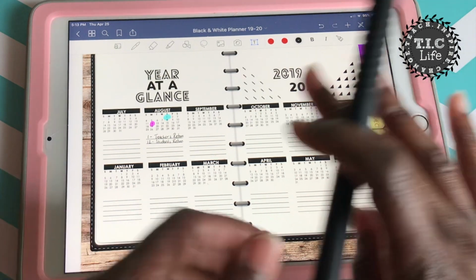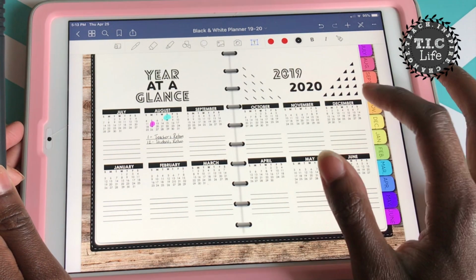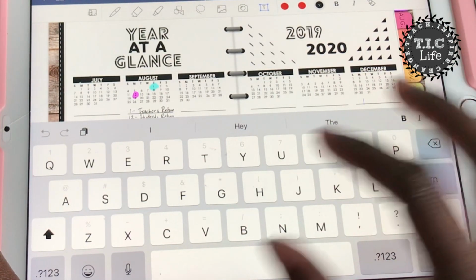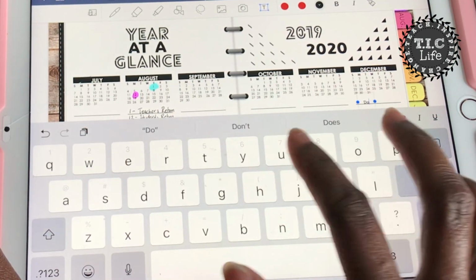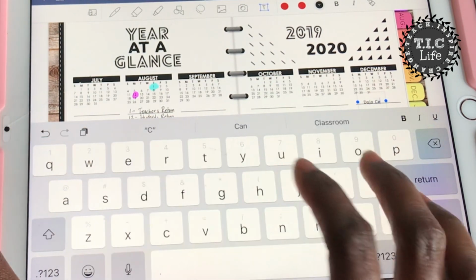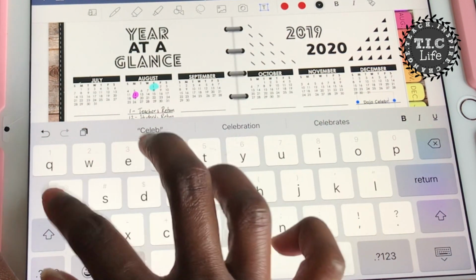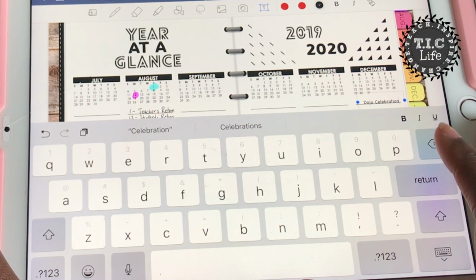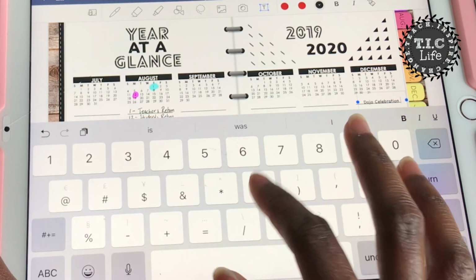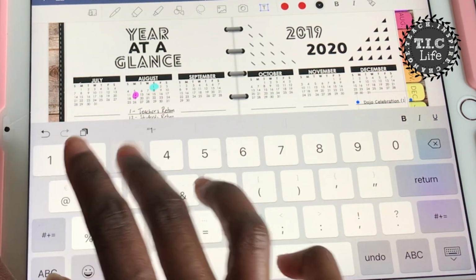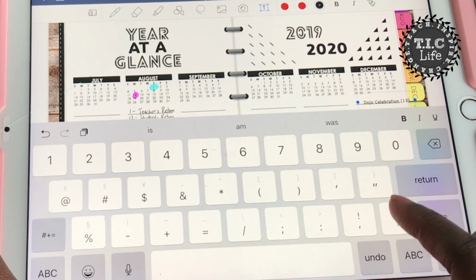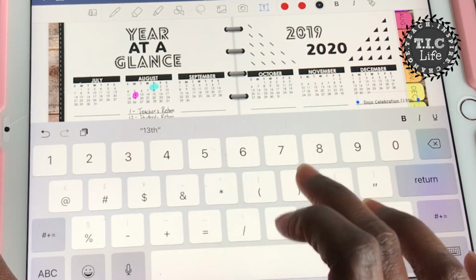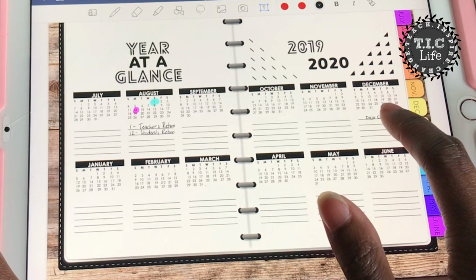So I want to go, I'll just go here with my text box. I already know that we're gonna have a Dojo party, Dojo celebration, and it will probably be on the, we'll just go with the 13th for right now. That's a Friday. Yeah, 3, boom, boom, and close. All right, so I know that's going to be the 13th.